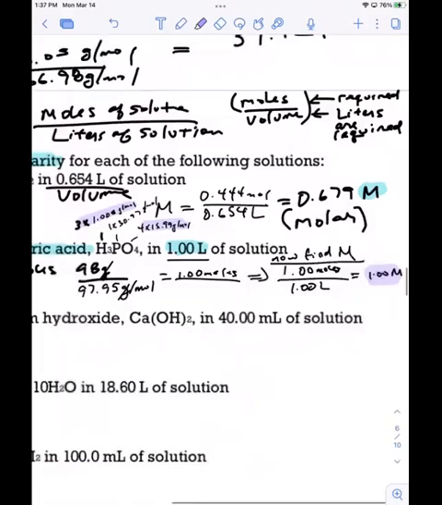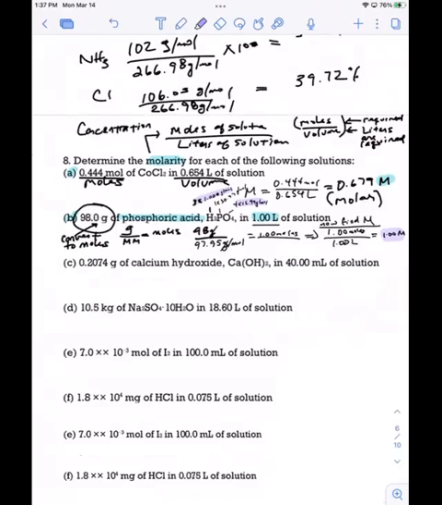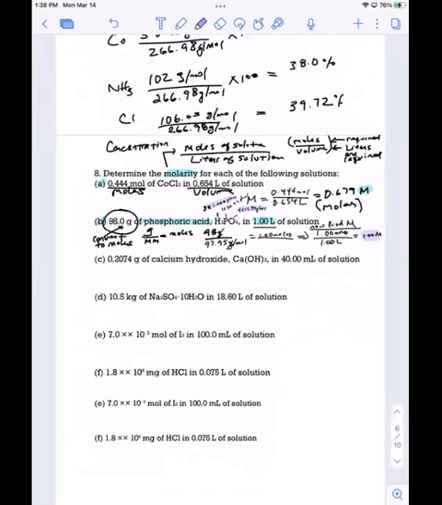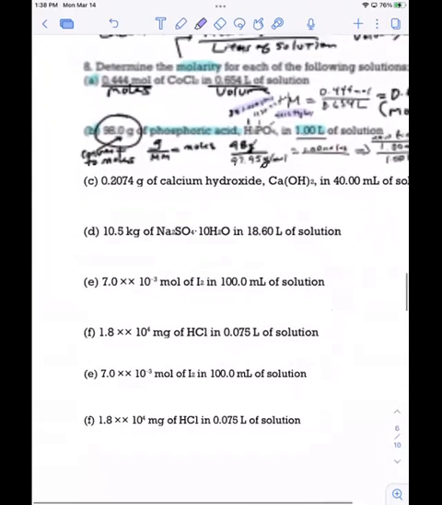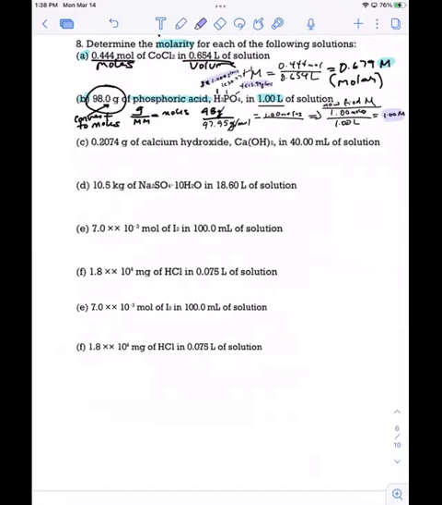It's enough that if you get it on your skin, you're going to feel it and know it. All right. So all of these problems are identical. You're either going to have to convert from grams into moles, or you're going to have to convert from milliliters into liters or some other volume unit into liters. So let's do a couple more of these, and then we'll move on to the next section, and we'll talk about the dilution. I got to get that in, and then there's one other problem that we're gonna deal with, mass percentage, and we'll be done. All right, so y'all pick one of these, and let's work it and knock it out.